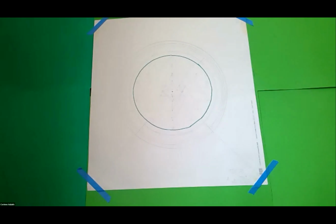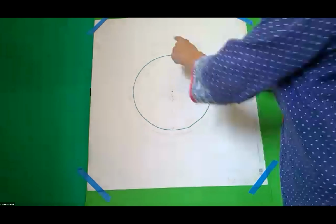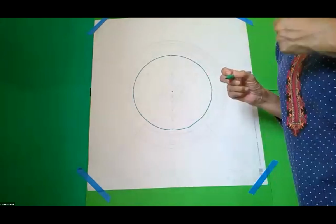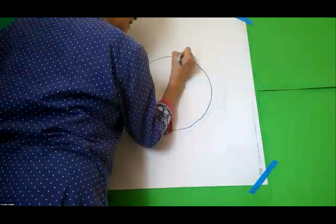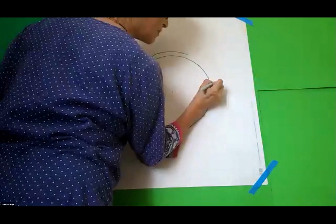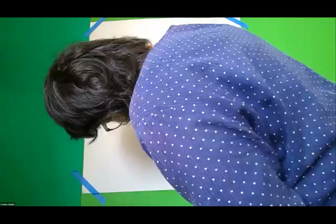Once you've made those circles, we make 3 more narrow circles, because that's the time, the past, present, and future. So I'm going to just go ahead and do this also. And this can all be done freehand.